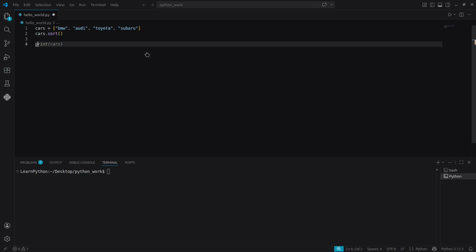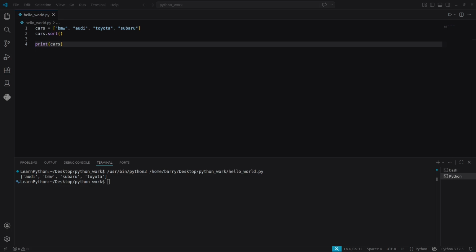Then print cars. In the output, although the list says BMW, Audi, Toyota, and Subaru, we see Audi, BMW, Subaru, and Toyota.